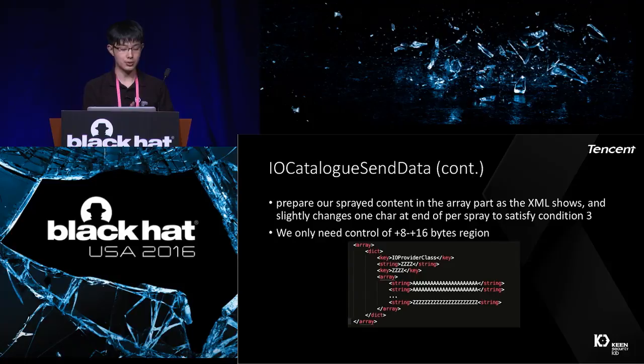To use this method, you can just pass in an XML and prepare your spray content in this array, in an OS string or OS data format. The good thing about IOCatalog send data is that it will not cause side effects in the KLOC 48 zone, and you can just use the master port to prepare your memory content in the kernel, and you can control all the content of the OS objects using OS string or OS data.